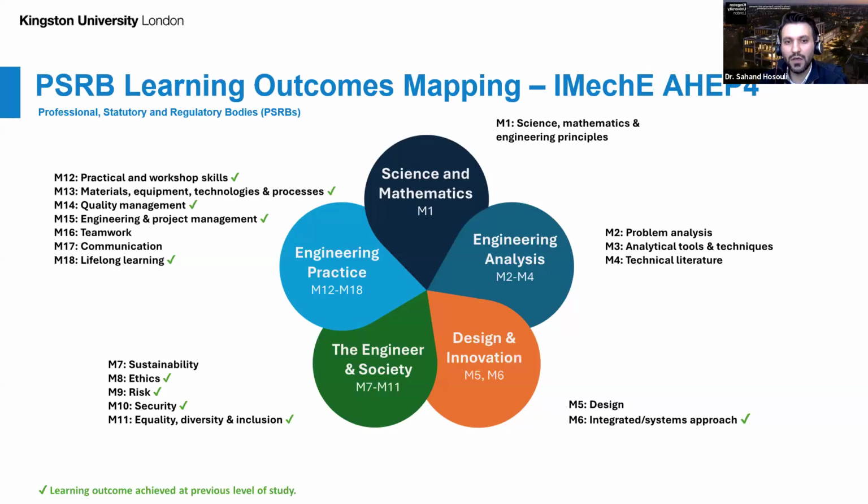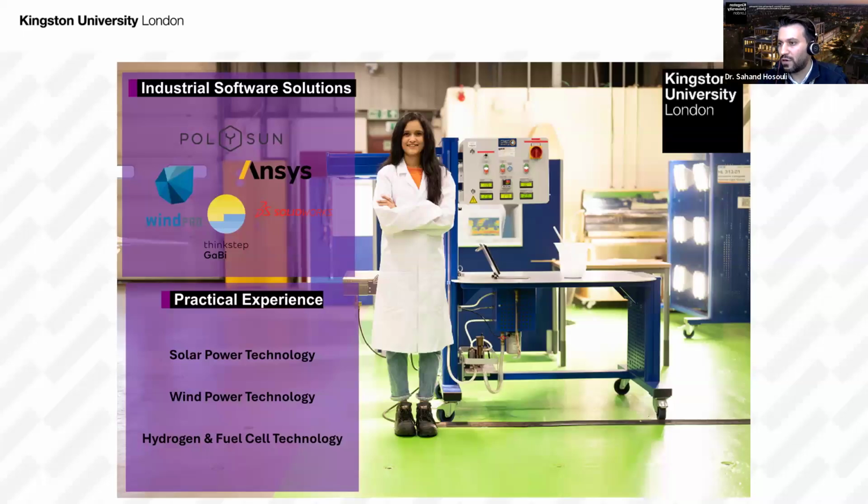industrial sector. What we are proud of as well is that we have equipped the course with the most recent software and also hands-on experience. So everything that you're going to need in industry, if you're going to work in any field of the renewable energy sector, including solar, wind, fuel cell, hydrogen, design, simulation, or even broader skills in terms of looking at carbon credits, life cycle assessment, all of those software is going to be covered during the course. I will explain in more detail what the software is, how we're going to use it and where we're going to use it.